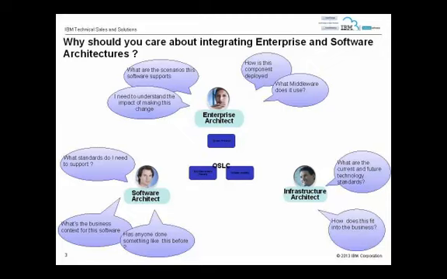So what are the kind of things that you might see? Likewise, from an enterprise architect point of view, you might see a similar thing where you're trying to make some enterprise-wide decisions, but you might need to know some of the detail. So there's a lot of value in being able to ask, how does this really work? What does the system underpinning this high-level blob I've got in my enterprise architecture really look like, and how does it really behave? You might want to understand how it is really deployed, or what middleware it uses?